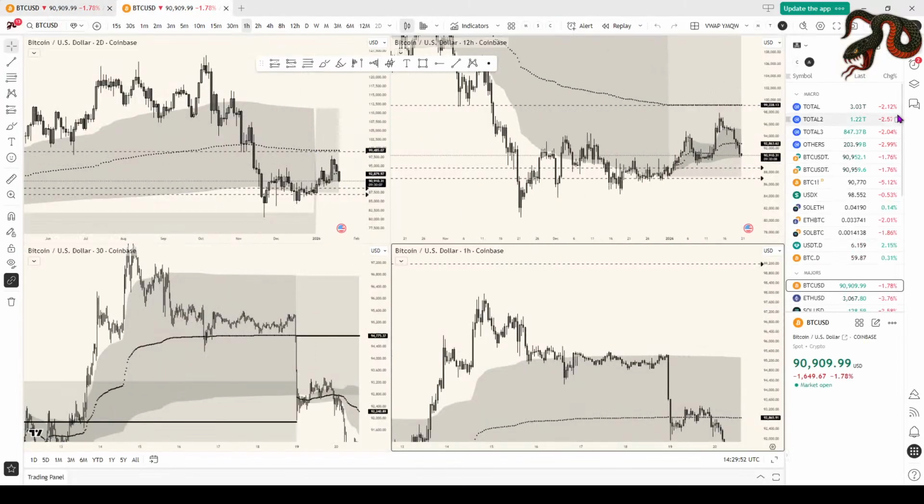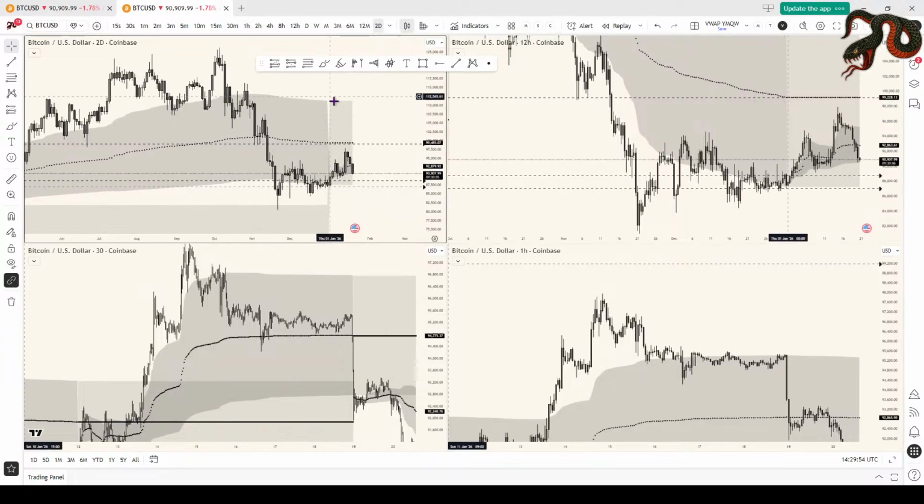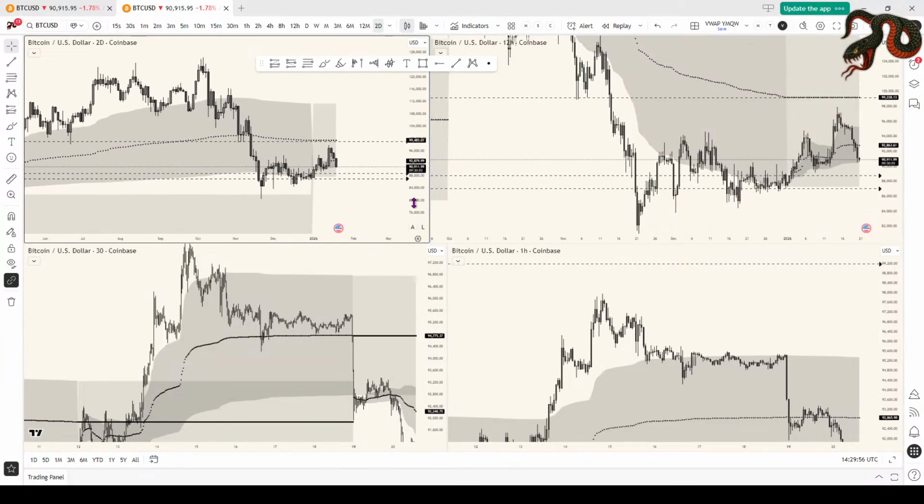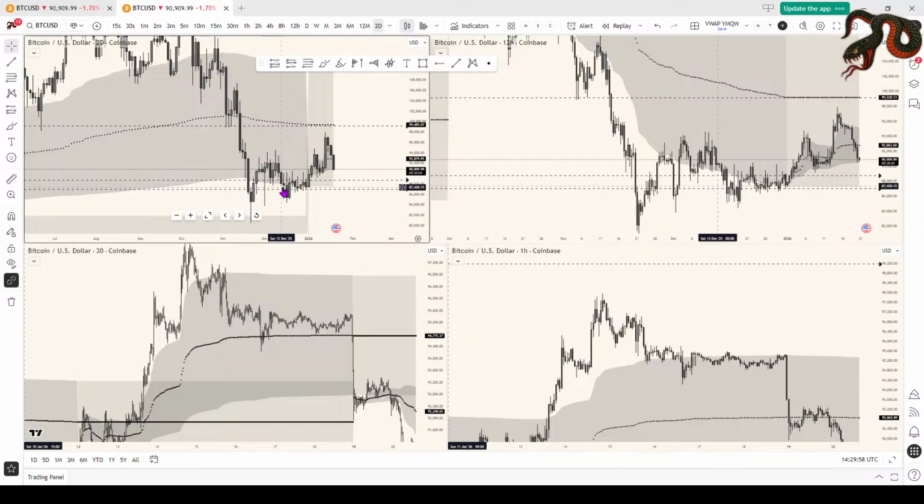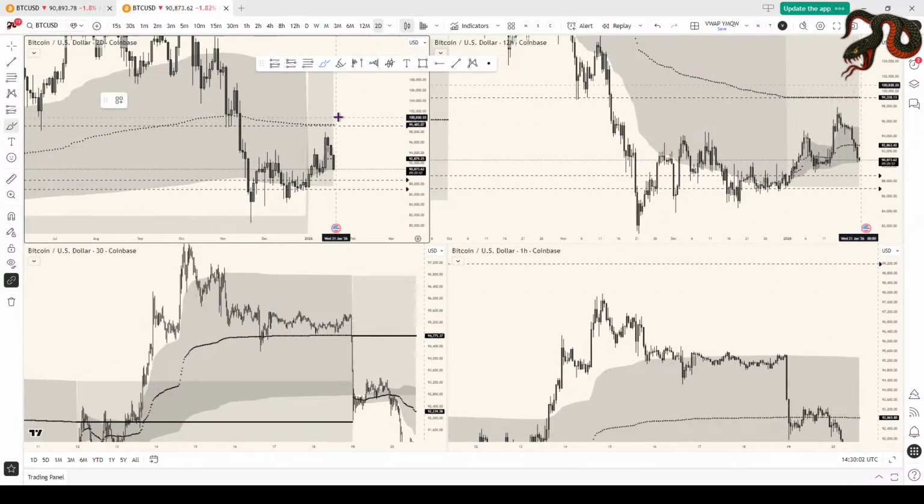Actually, we'll go over to VWAP first. I believe VWAP's pretty bearish as well. As of right now, we are inside of previous year value, expecting mean reversion, which is kind of my main target for longs, with around the 100K.